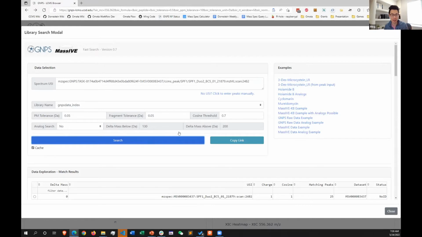And so one of the hidden modes here that is fun to play with is you can do an analog search. So you can find related compounds to your molecule, but at a repository scale. And so you can think back on molecular networks where you try to group molecules together based upon similar fragmentation. It's borrowing that same idea, but we're extending this to an entire repository of billions of molecules. So it's like, are there related molecules, not just in my data set, but across everybody's data sets?